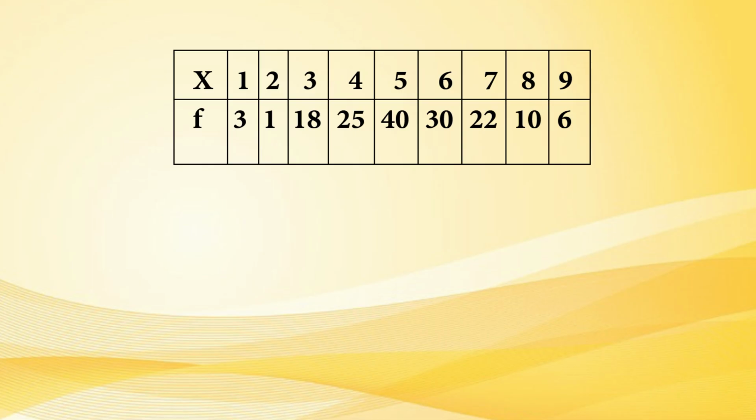Now, we shall look into the computation of mode for a discrete frequency distribution. In case of a discrete frequency distribution, mode is the value of the variable corresponding to the maximum frequency. This method can be used with ease and simplicity if the distribution is unimodal, that is, if it has only one mode. Let us understand with an example.